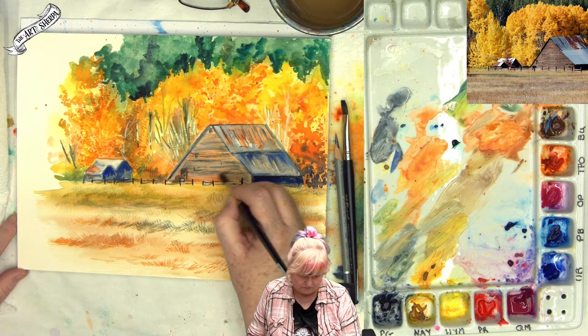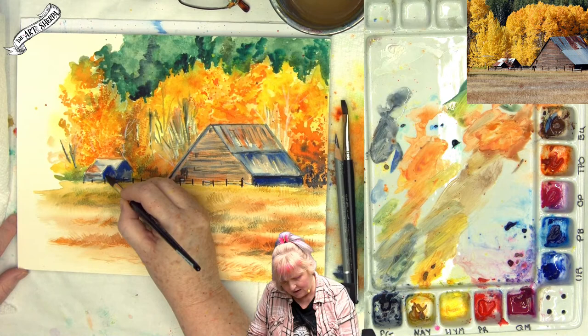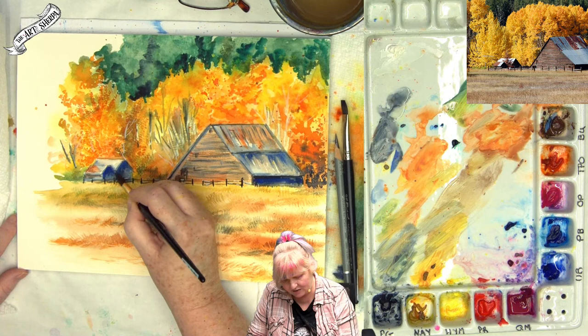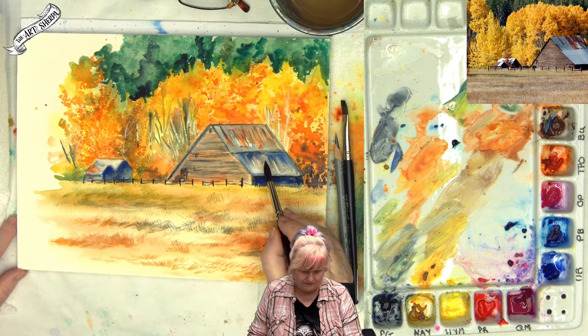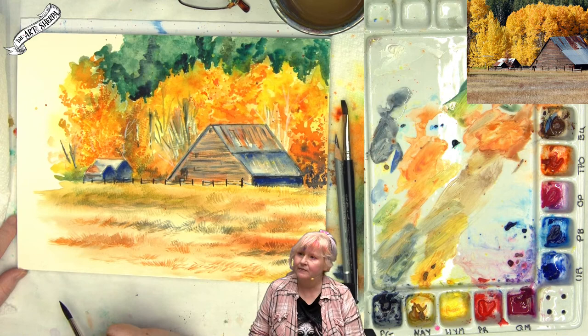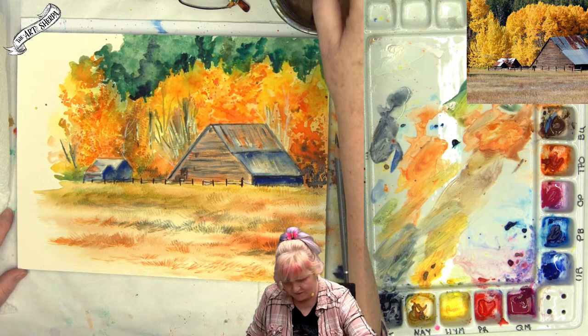Applying a couple little cross joints where the wood might have been joined, very lightly. And maybe this, I'll soften this blue a bit into the gray. It's not gone, I just don't want the hard edge. Right, so that it's a little in the distance. This is kind of cross blending with just a damp brush to soften that. So you just play. Right, just play. Just enjoy. Just play.